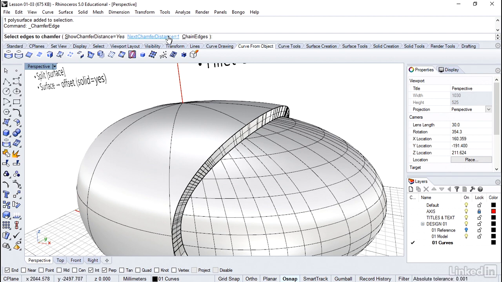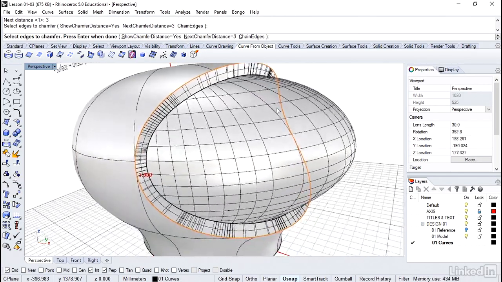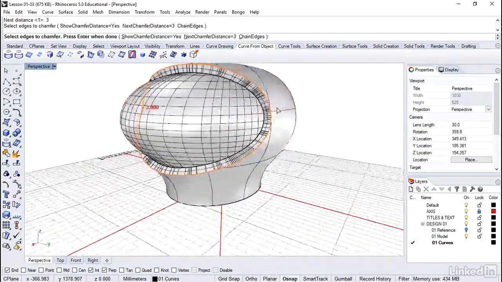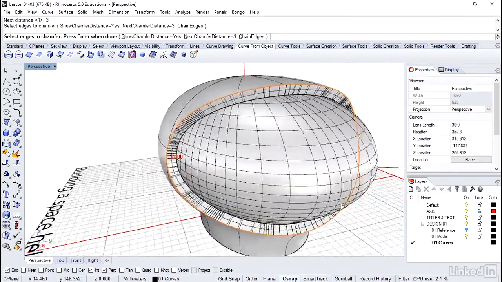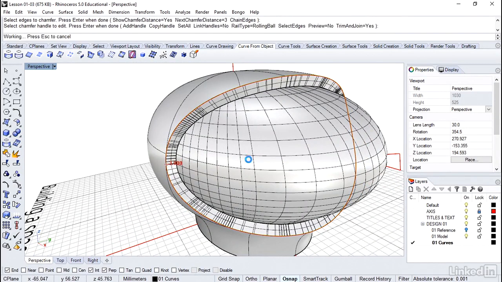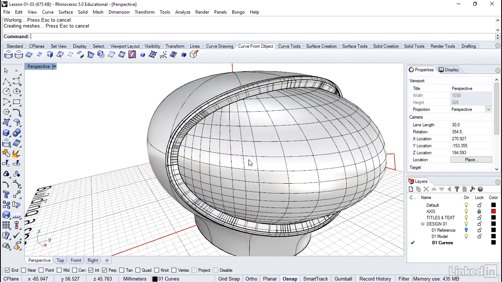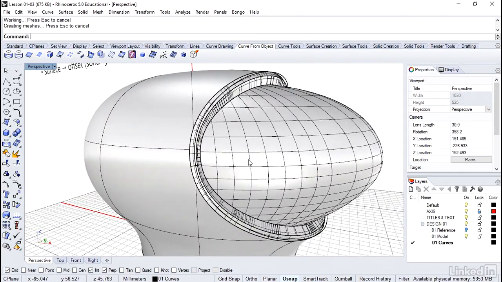I'm going to modify the distance just a bit from the default of 1. Let's pick 3. And then we'll go around this edge right here. Just in perspective is really handy because I can now move around and make sure that it went continuously and there's no gaps. Looks like it's complete, so I can right-click and get the previews. Again, this is a lot of geometry, so it's going to take a bit of time to calculate. And it also seems a little bit messy. That's actually not the case.